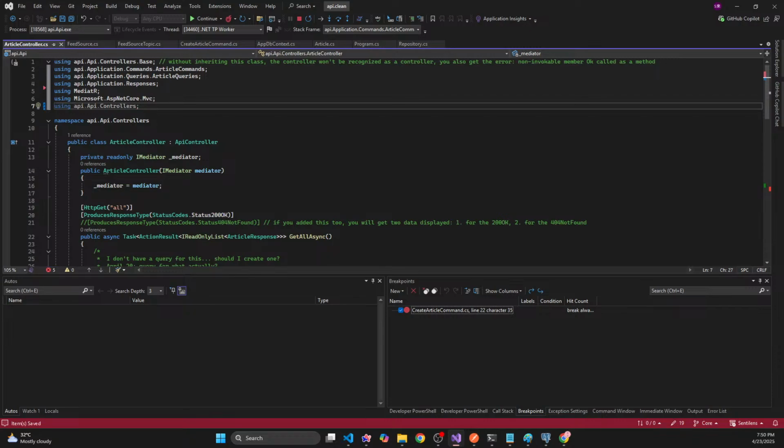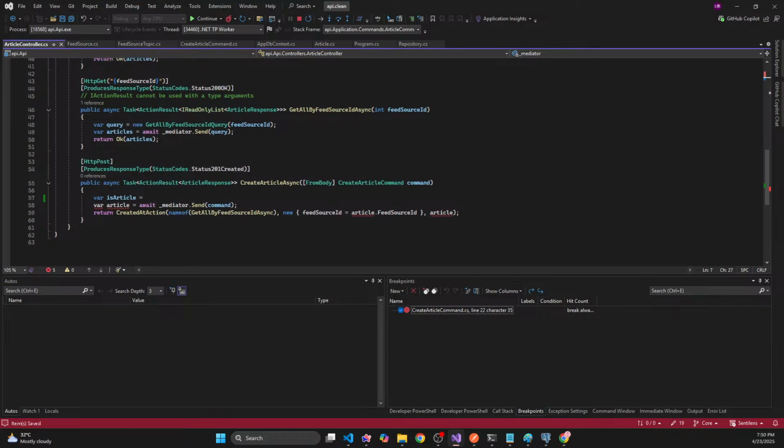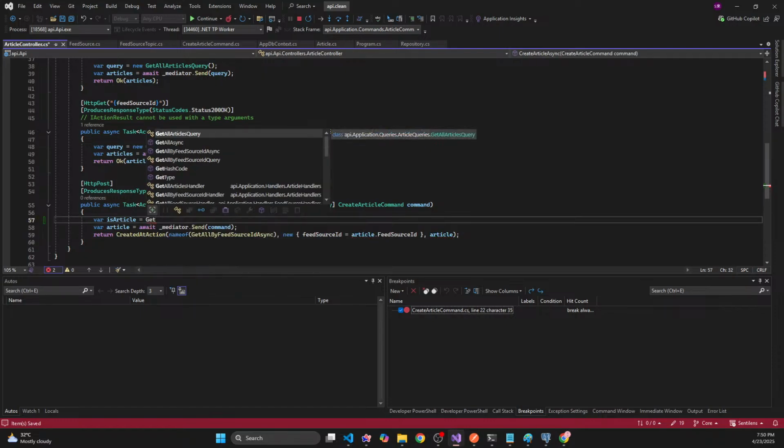But the thing is, I just can't. Look at this. I already have controller, and I'm already within the same namespace, so I should be able to import it. But I just can't import it, can I? Can't use it, dude.